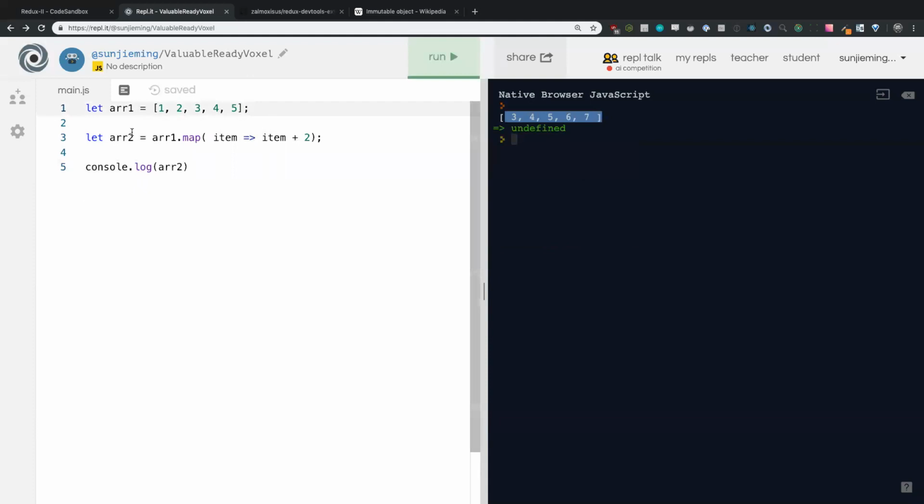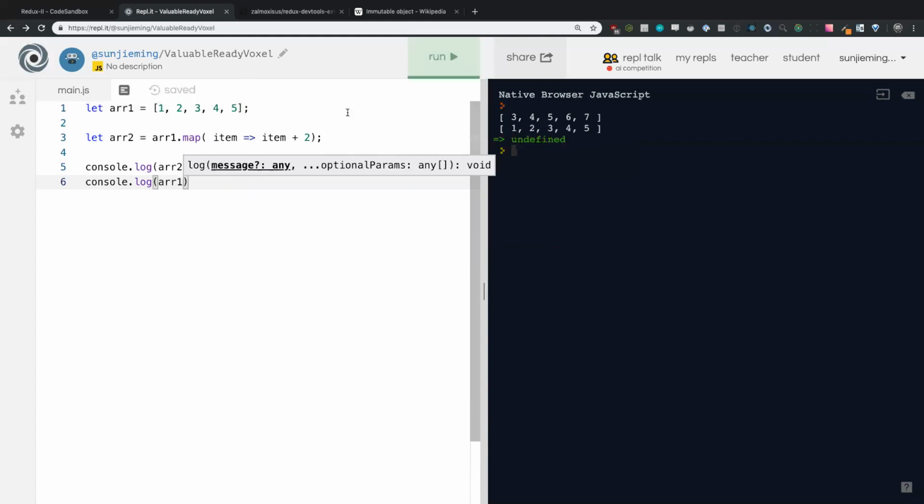And then I'll have a new array, right? And then I can also go R1, and it has not changed. So it has not changed our original array, all right?